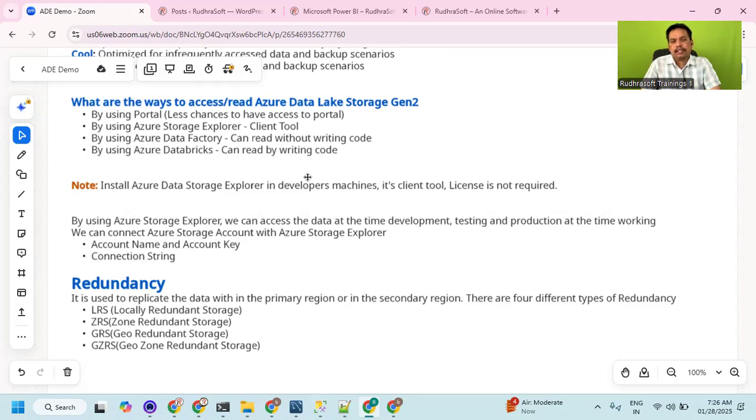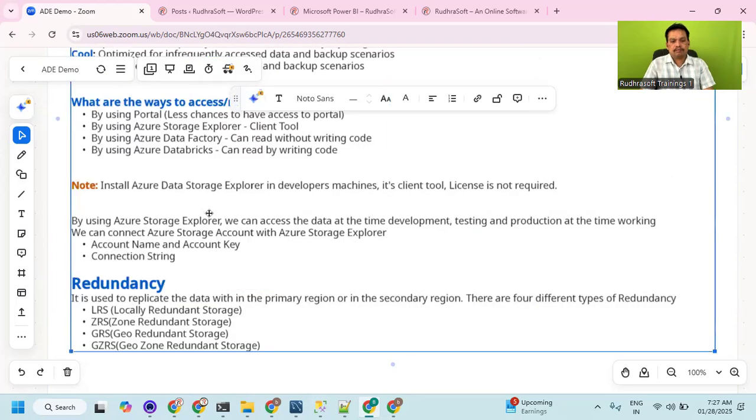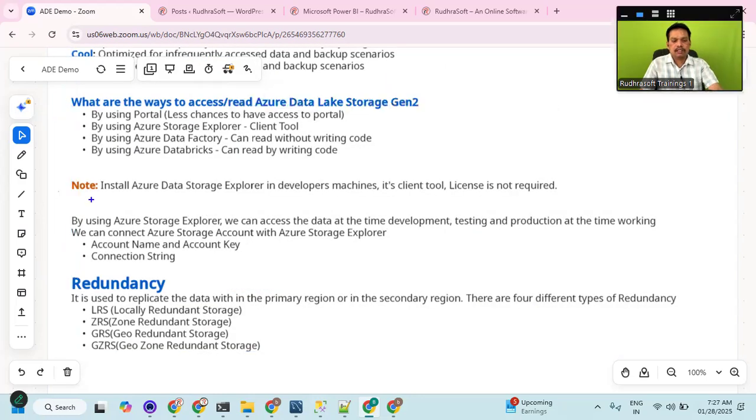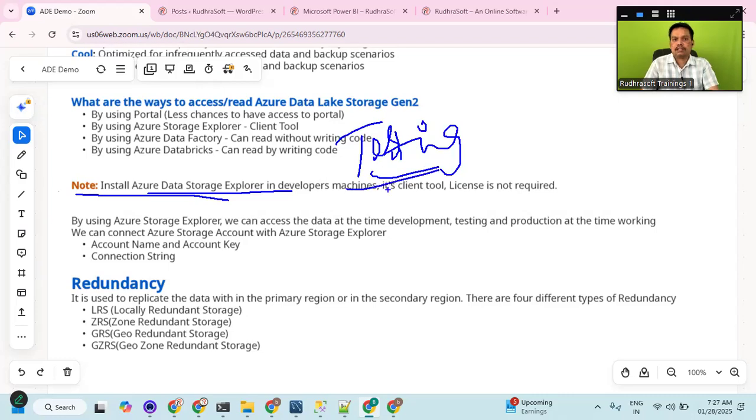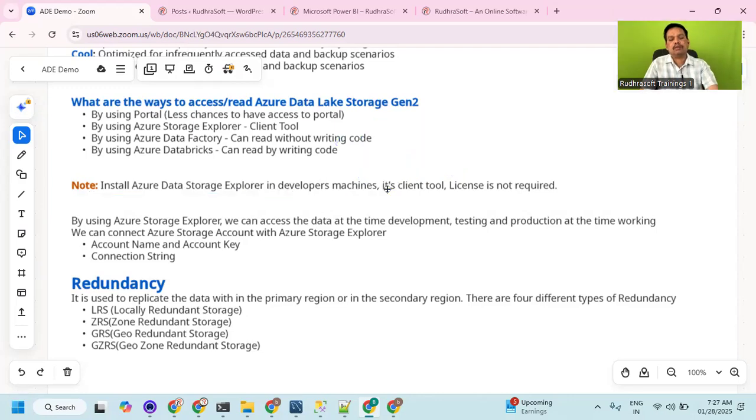We don't need to pay any paisa for this Storage Explorer. It's free of cost. In order to manage your storage, we can use this. And this is very, very important, especially while doing testing. I'll talk about what issues I came across and how I provided the solution for them. We'll talk about it.